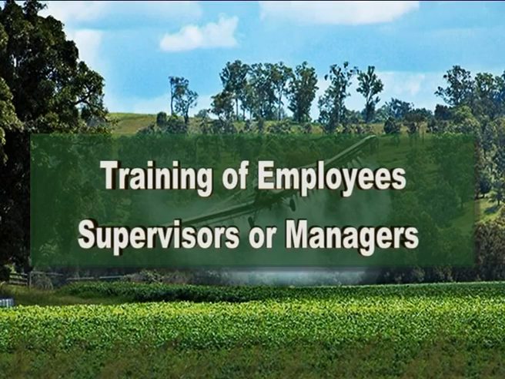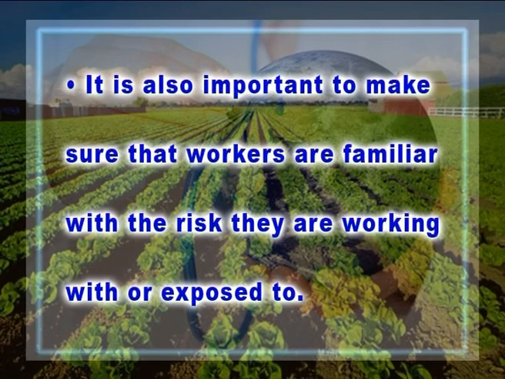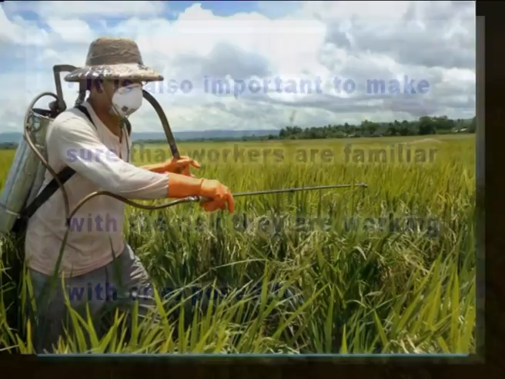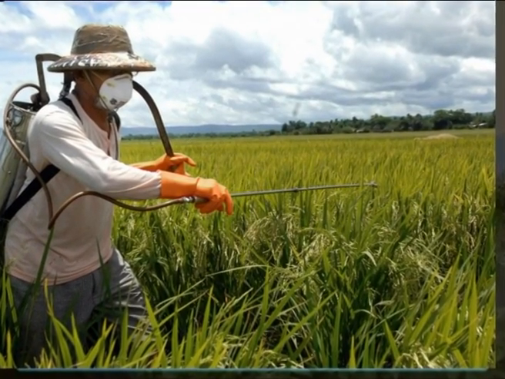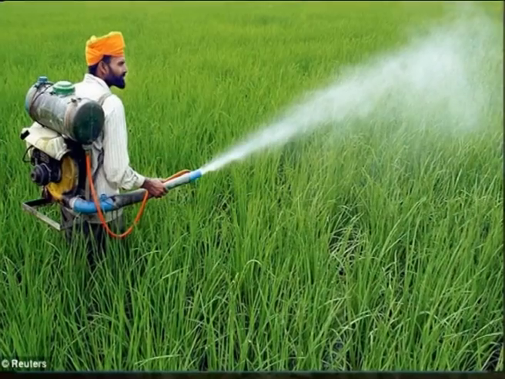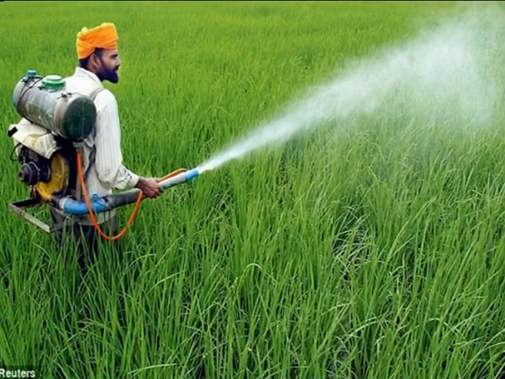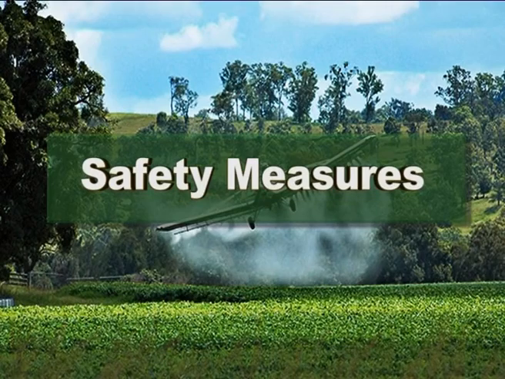Training of employees, supervisors and or managers. It is also important to make sure that workers are familiar with the risk they are working with or exposed to. Today, there are a number of agriculture training resources readily available, particularly on the internet and mostly at no cost to users. Coming to safety measures.